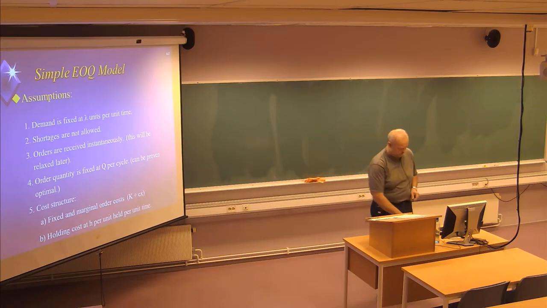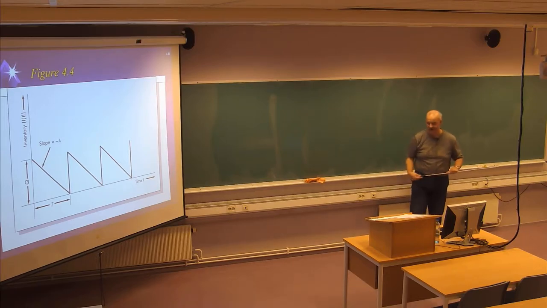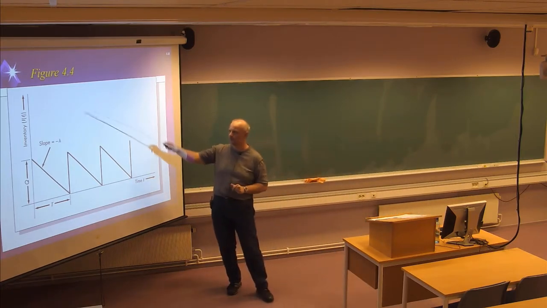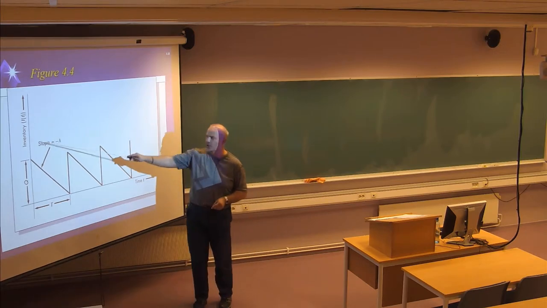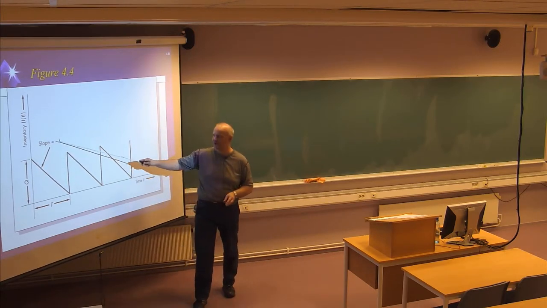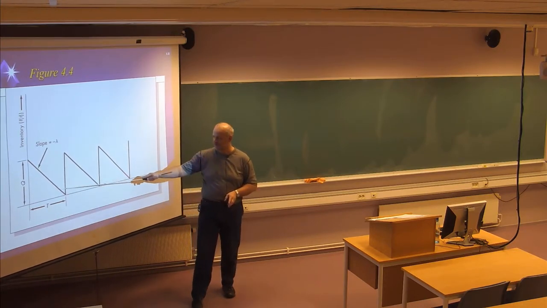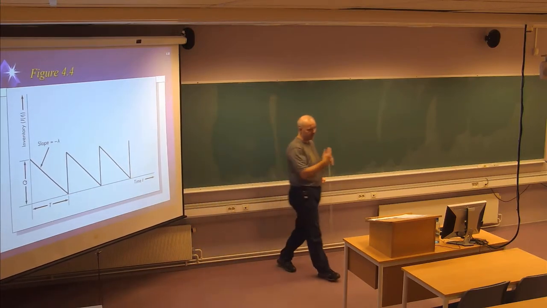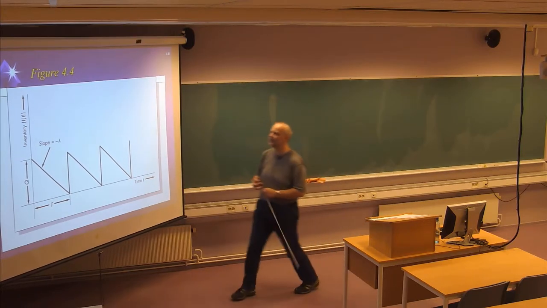And now let's look at this model, which is the inventory level in this simple model, where you have a fixed or deterministic demand. And the slope here will be minus the demand rate, which is given as a certain number of items per year, or when you have the demand per year, you can easily also find per month, per week, or per day, or any other time unit.